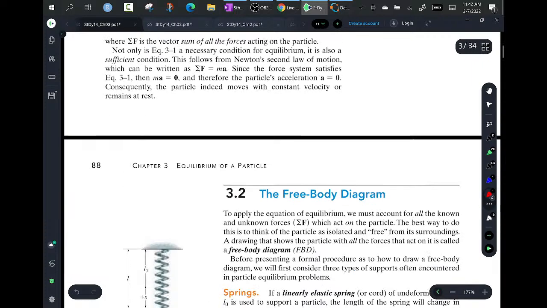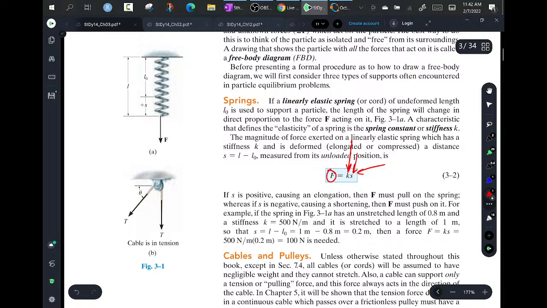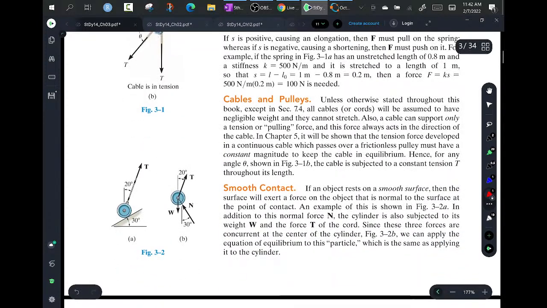And then if you just roll down through here, this is something that really is kind of annoying to me, but it's okay. He puts in here this spring. Well, the reason he's tossing it in there, he may give you something in which the thing deflected. And then if it deflected, here's your deflection. And if you give him the spring stiffness, you can just find the force. That's all he's doing. This really isn't critical to the understanding of what's going on here. You already know it, but okay, cables and pulleys and smooth contacts, that's kind of convenient.